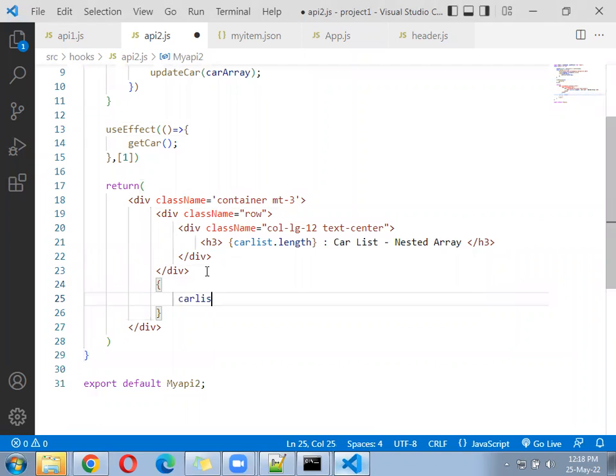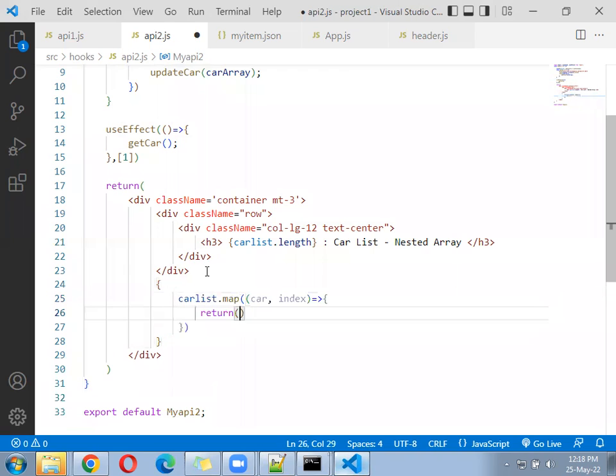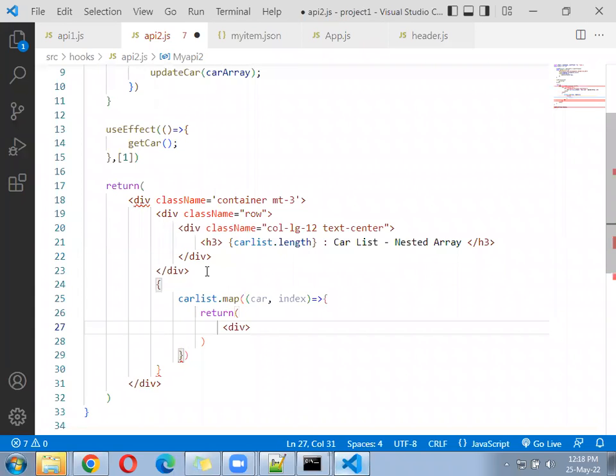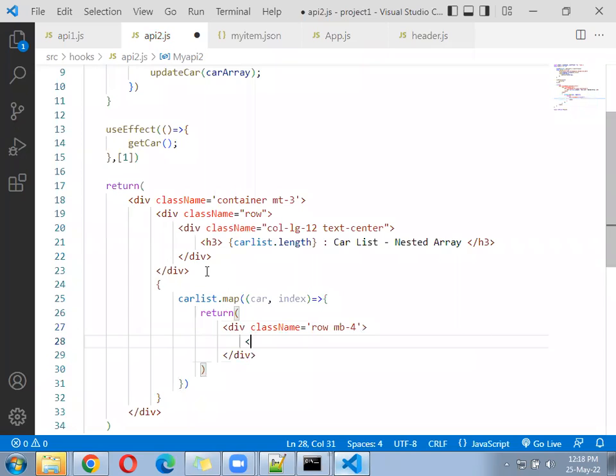carlist.map. A division. Return a division. Class name row, mb-4. Division. Close the division.